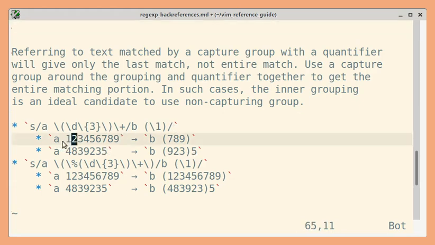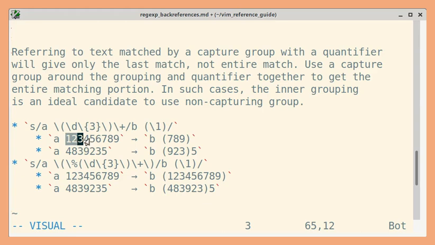Suppose I have a string like A space and then some digit characters. I want to match 3 digits at a time, one or more times, and then my aim is to surround such sequence of digits with a parenthesis.